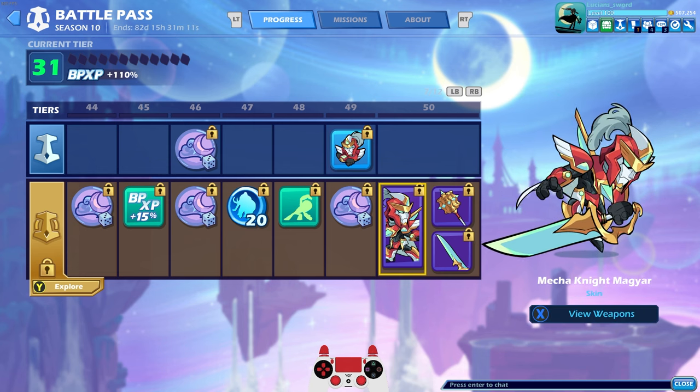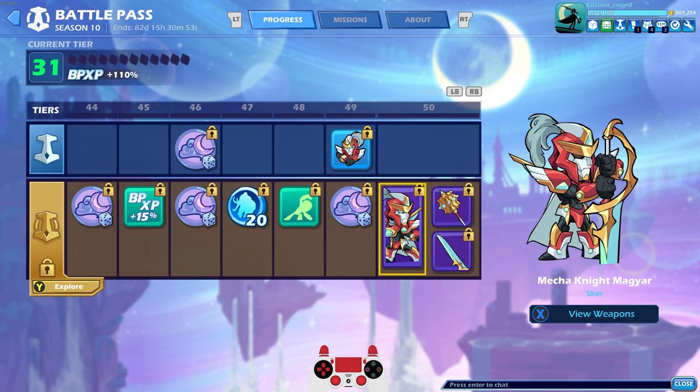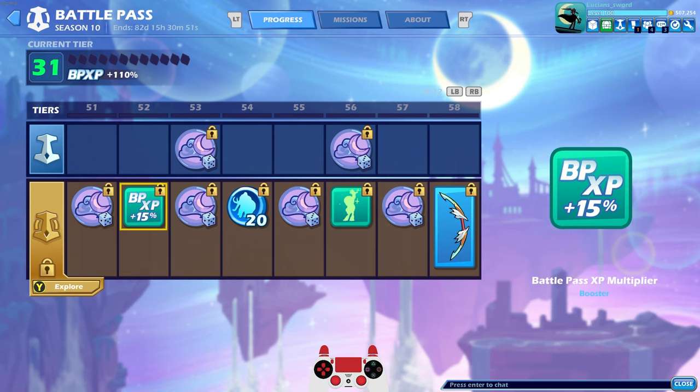Oh, that is so cool. I love the mecha skins. We also have quite a few mecha skins now. We got Mecha Azuri, Mecha Ragnir, Mecha Teros. I don't even remember all of them, but there's a lot of mecha skins, so that's really cool. He looks like Optimus Prime. Love to see that. That's a tier 50. Got a ways to go to get that.